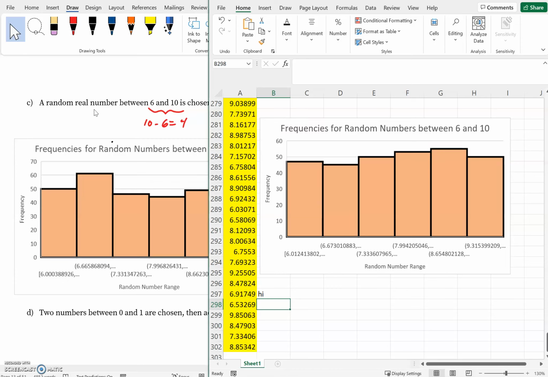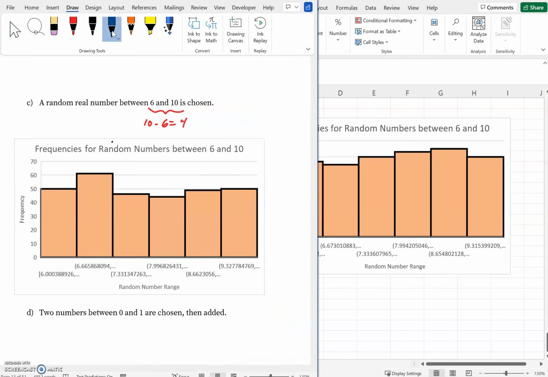As far as the density curve shape, again, this is not a proper density curve, but this is the right shape. We look at this and we go, okay, it looks like we have roughly this horizontal line here, which is what we saw for the other ones. And that's pretty much what we should get.